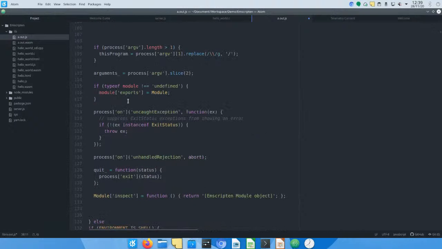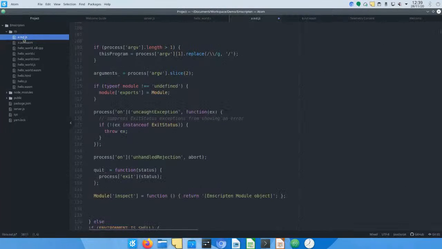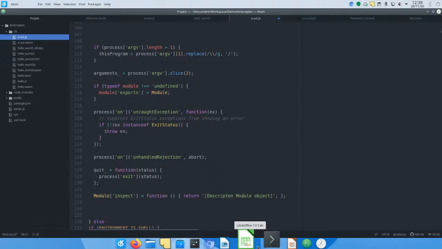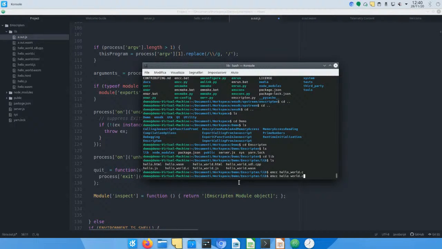WebAssembly out.wasm. But you cannot understand what it is, because it is really complicated to read with a textual editor.